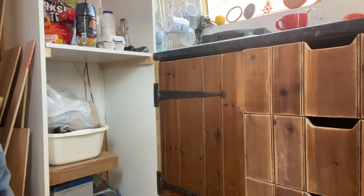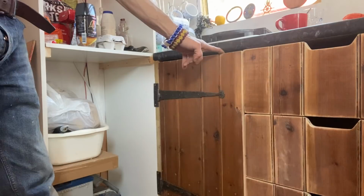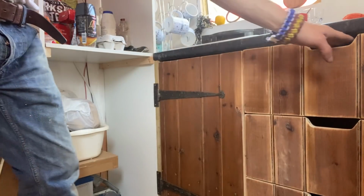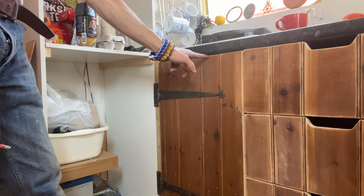Yeah. It's amazing, the perspective thing, you just never really think of it, but it definitely works. It definitely makes a difference. So now I need to make a cutout on the top here to match that one. Kind of going from there up to there. From there to there, we go.